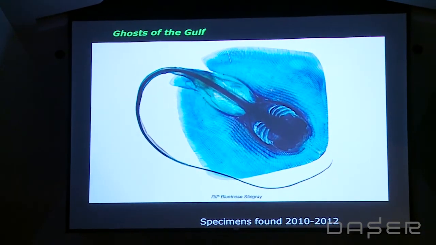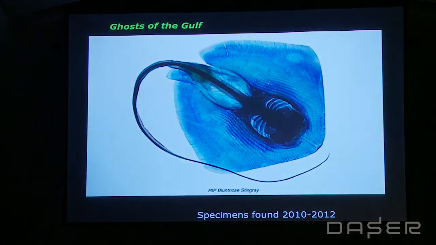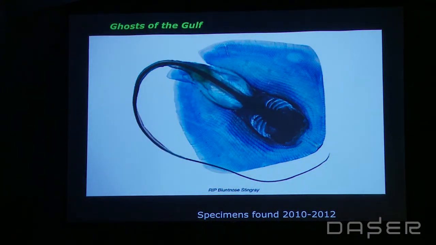This is part of a project to help raise money for Gulf Restoration Network. So they're prints of cleared and stained specimens. Let me explain what clearing and staining is. Oh yeah, I should have done that with the frog at first. Okay, so it looks like an X-ray, but it's not an X-ray at all.